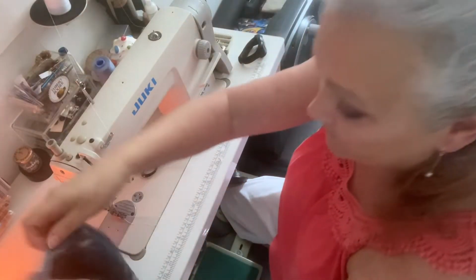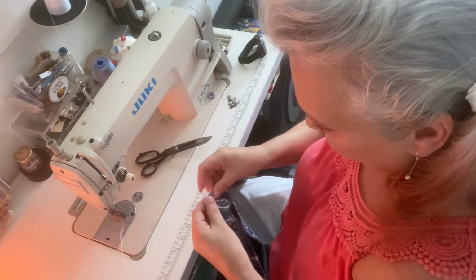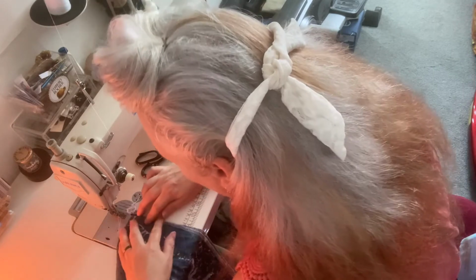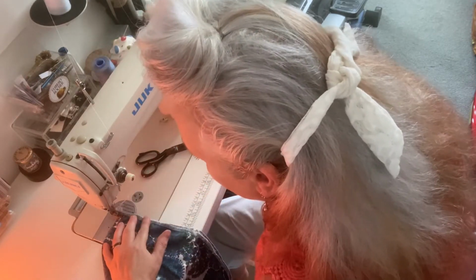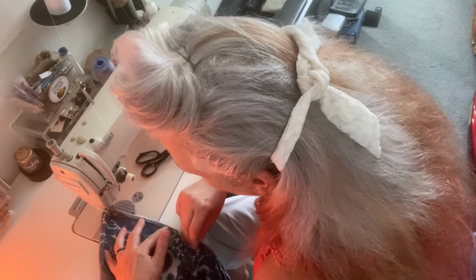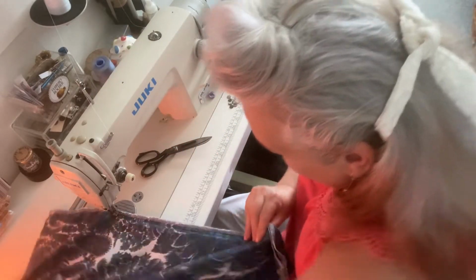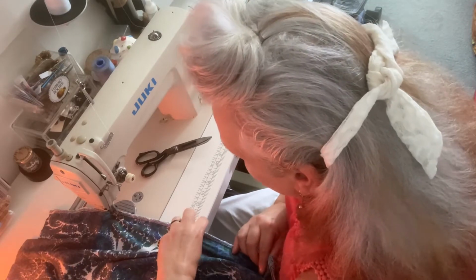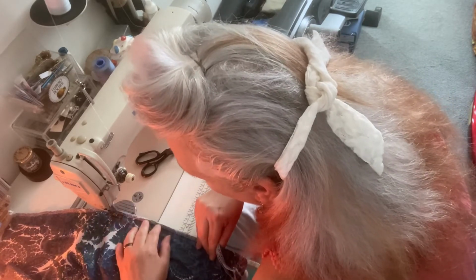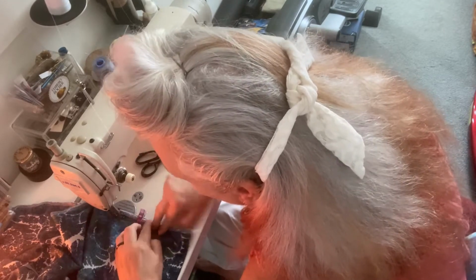So I'm going to do the exact same on this. I think I'll start off at the top on this one. It doesn't make any difference which side you start on. And once again, I'm just going to be stitching just on the inside of the overlocking, so I'm not taking any extra fabric from the skirt. And you can see there's no need to pin or clip this. It's literally a straight seam that you're going to sew straight down. Up to the clip.